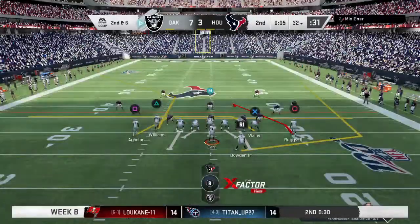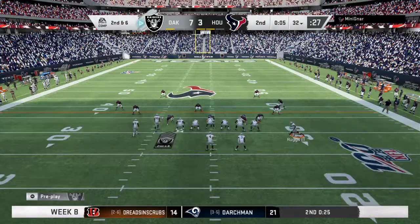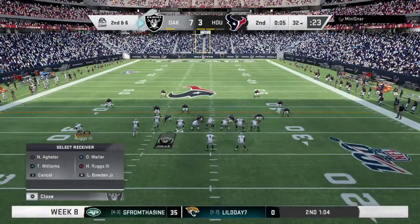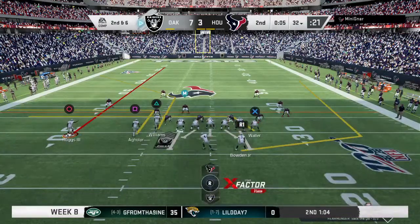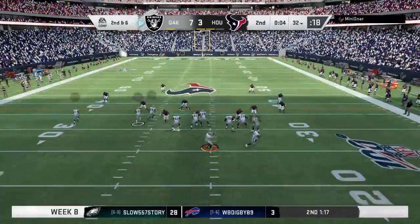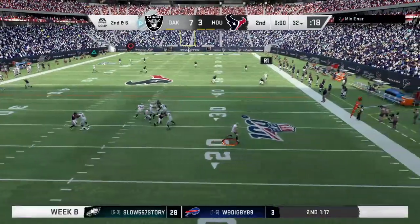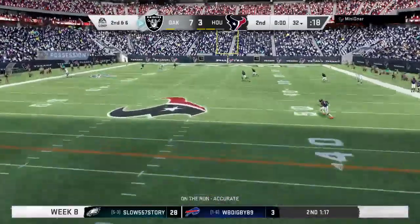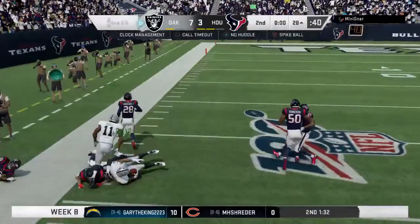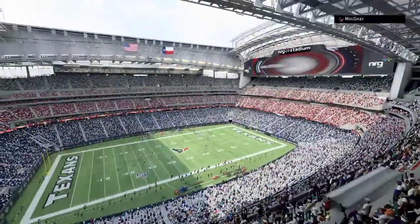And you see the clock almost empty, so this is likely the last play in the second quarter. The final shot here before half for Carr. Eluding the pressure right. He's airing it out for Williams. And that's caught inside the 30. So we've reached halftime here in a 4-point game.